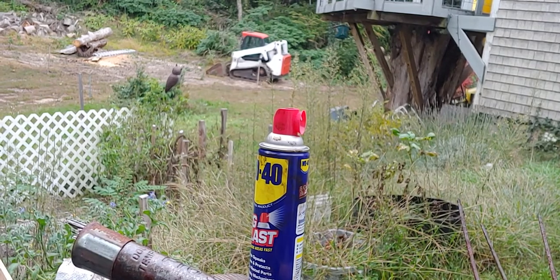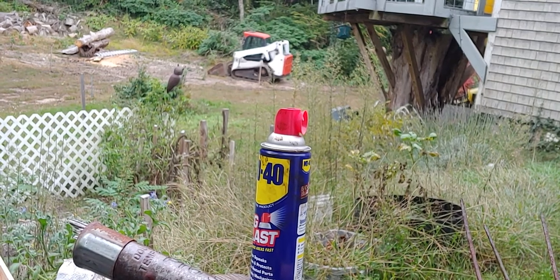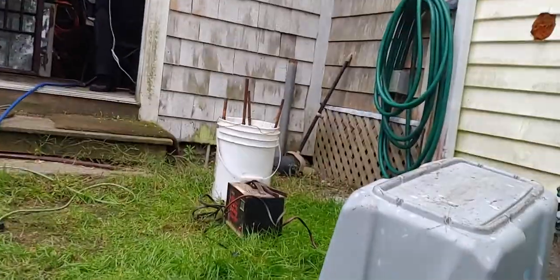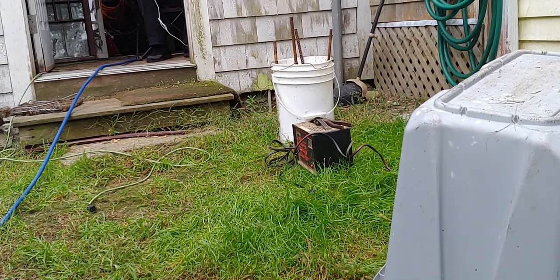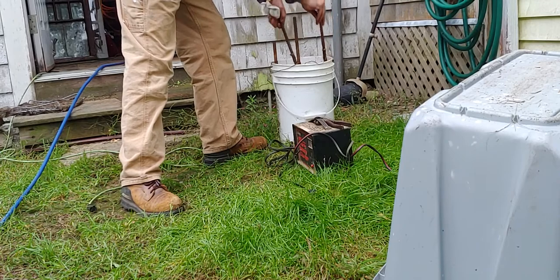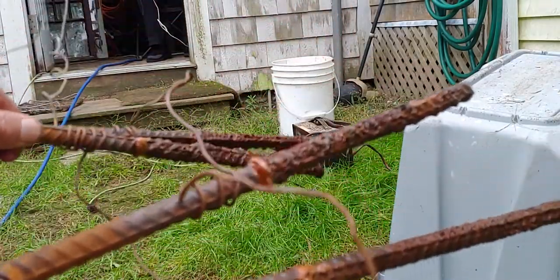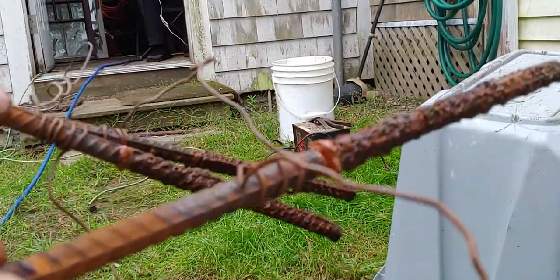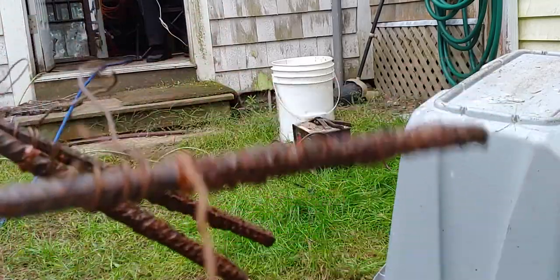So, let me wipe my hands off and show you the electrodes over there. Show you what they look like. This thing, I'm gonna put that together tonight to shine up the screws. Okay, I'm just gonna get on my knees over there to show you what it looks like in here. So I cleaned these just before I started that 4 hours. Let's see what you're looking at. That's all the rust that it pulled off those parts. If you look up by the wire, you can see how clean the metal is. That's how clean they were all the way to the bottom. This is all the rust that it pulled off those parts in 4 hours.